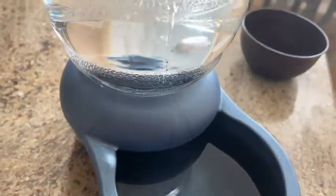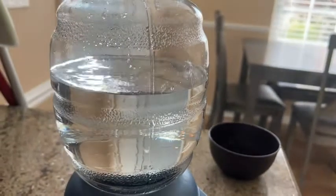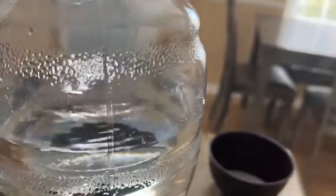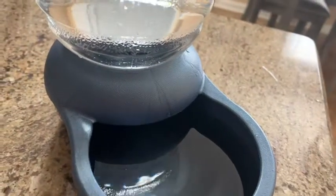Okay, and there is a filter that comes with it as well. So you can see that that took almost half of this one. This is actually the half gallon, 0.5 gallon. And now let's test it to see if it will refill.